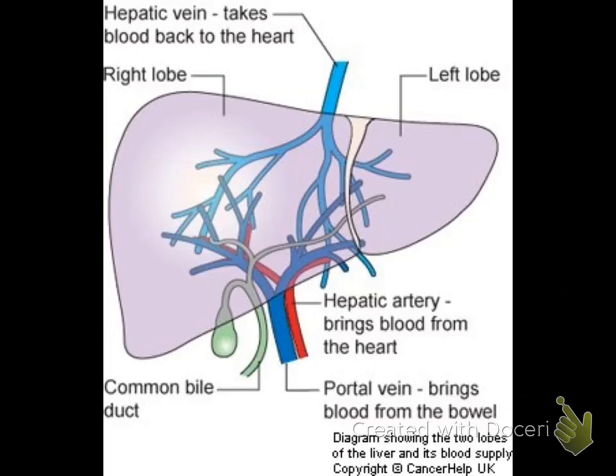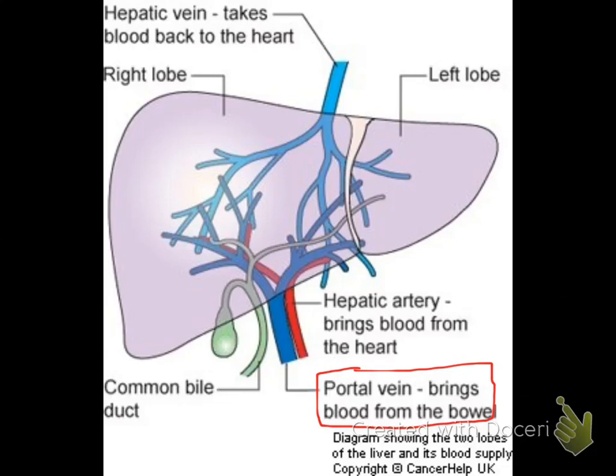I will show you this in a graph. This is the graph. Here, this is the portal vein. And by the way, the portal vein brings blood from the bowel. In the future, I will talk about something called esophageal varices. It has something to do with this. So just keep in mind that the portal vein brings blood from the bowel and it constitutes 80% of blood supply to the liver.